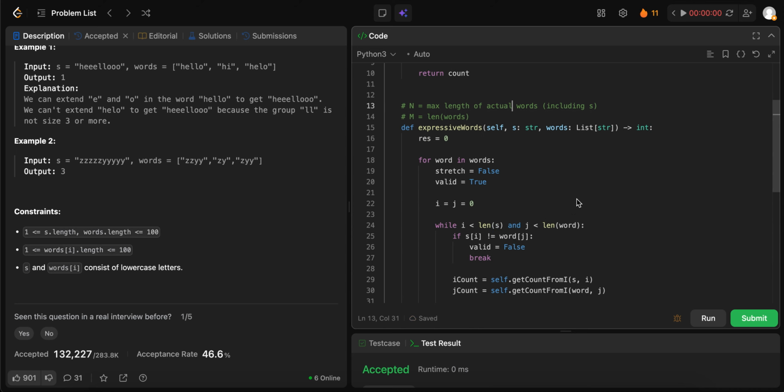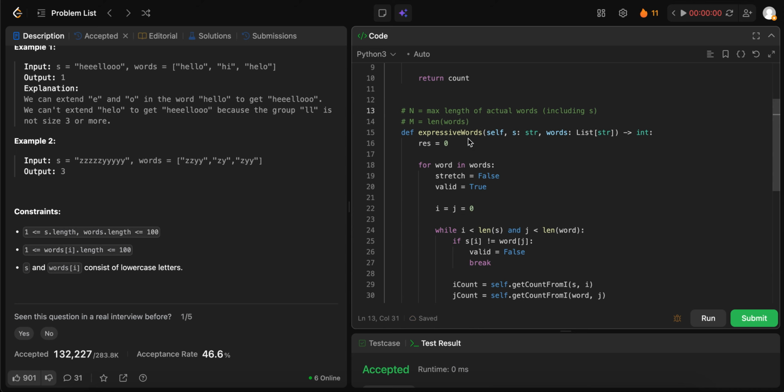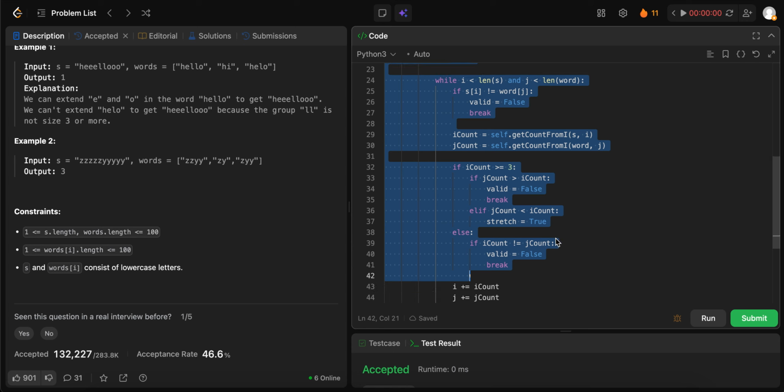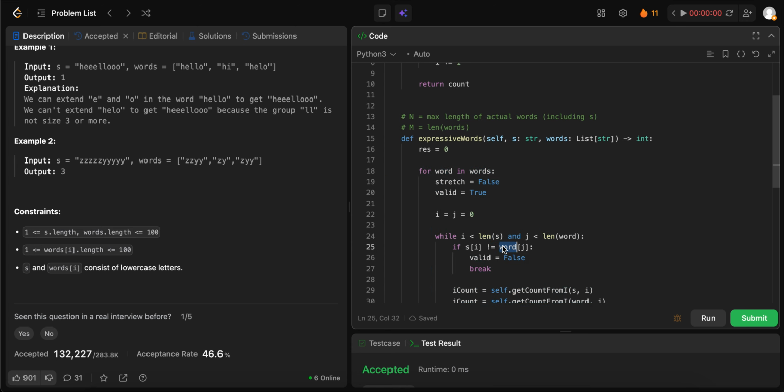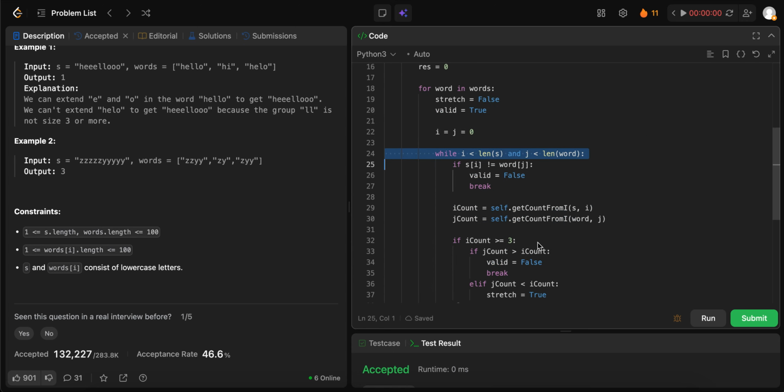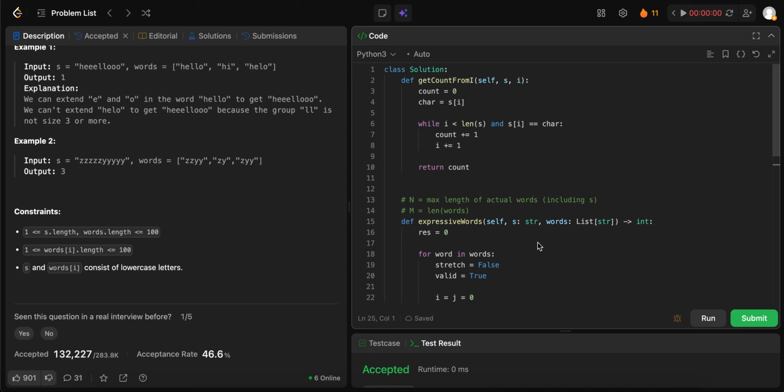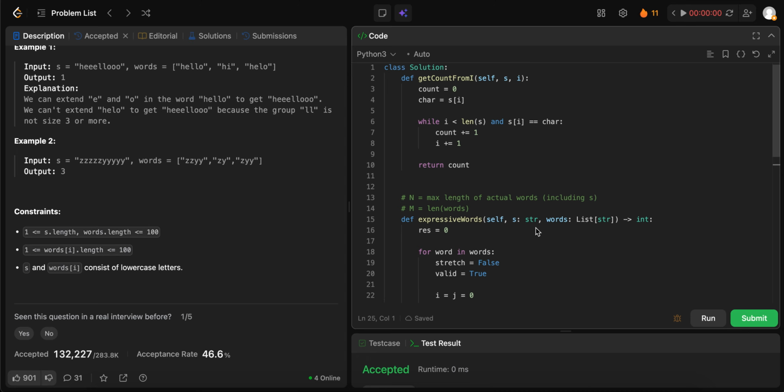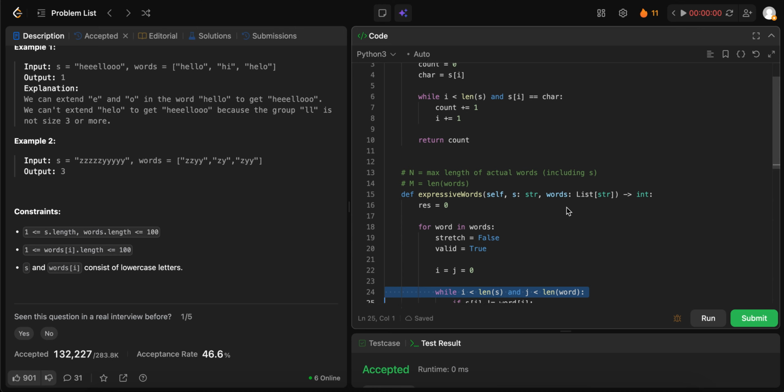So, according to this, this loop would go m times. This while loop, however, I'm getting the counts, but every time I get the count, I am moving up in the index.